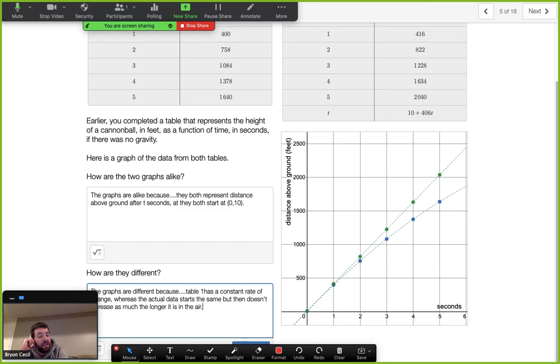And guys, that would make sense. Think about it. No gravity, I shoot something, it's going to go straight. There's going to be no rate of change. But we all know, and especially my hunters out there who are excellent marksmen at deer hunting, the further away I am from my target, the higher I actually have to aim my bullet, because the force of gravity is pulling it down. So I'm going to start off straight, but then eventually I will start to curve, and it's going to bring it down and eventually into the ground.